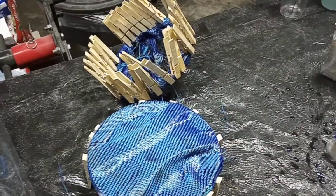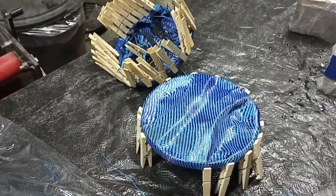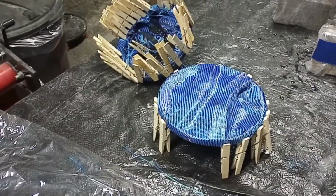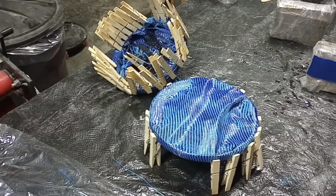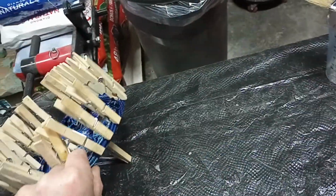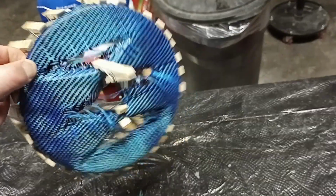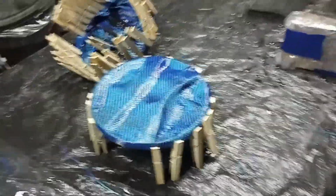I came in at about 1.5 hours or so, something like that. Resin was still wet. But my schedule today, I just had a lot of things to do. So I tried to force it, and I think it's just going to come out just absolutely terrible. So I got it in here, got all the carbon fiber laid down, tried to cut it open to see if I could get it to stick. If I turn this over, it's going to be ugly as sin. It's not going to be good at all. So I'll get what I can out of that one, but by golly, I think I missed my boat on that one. So here's try number 2.